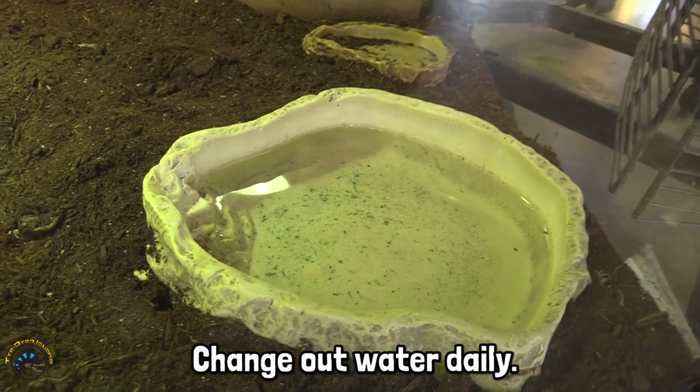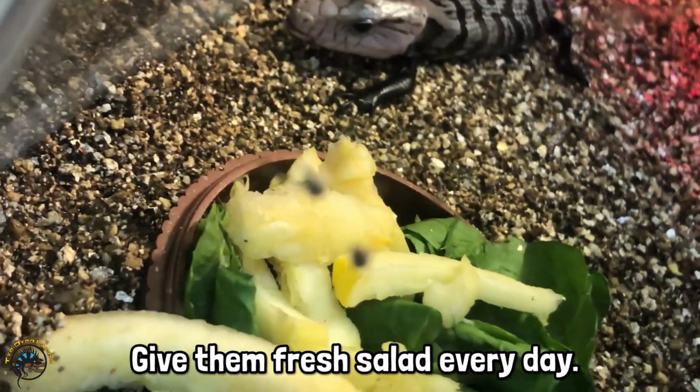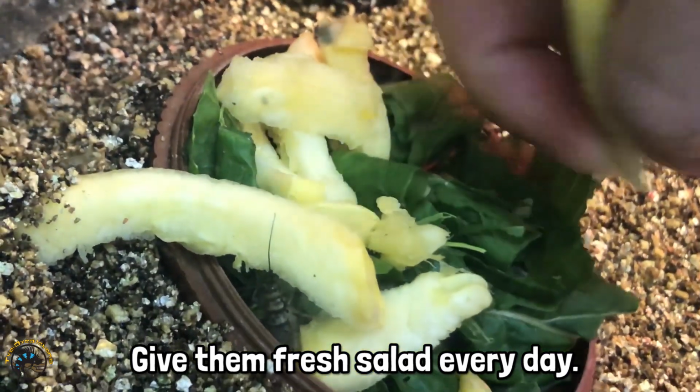As far as daily care is concerned for the blue tongue skink, it's going to be pretty easy. In general, you want to make sure they have fresh, clean, dechlorinated water available at all times in their water bowl. Every day, they're going to need a fresh salad prepared, just like some of your other diurnal lizards that are omnivorous. So make sure you have those dark leafy greens in there. I also like to give them a little bit of either some pellets or some of that Bluey Buffet cut up into small pieces.